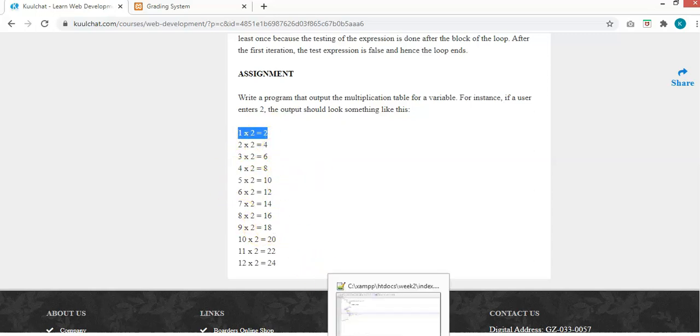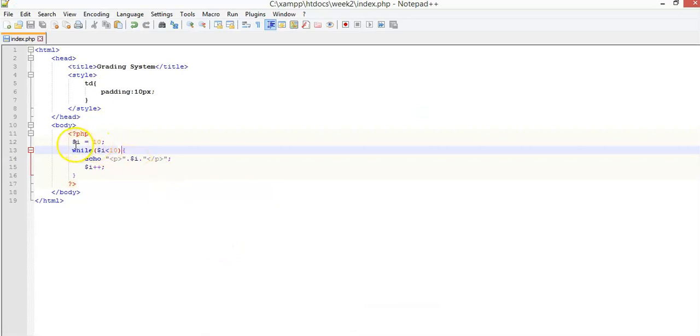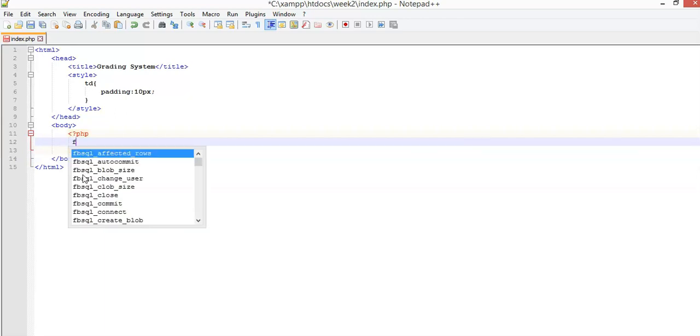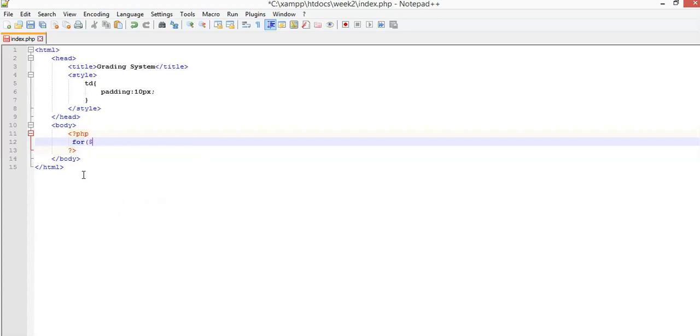We can have, for our I equal to 1, then our I less than or equal to 12, then our I plus plus. So this will be our vertical row.